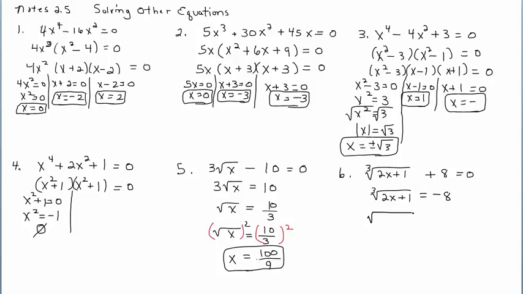I'm going to write down the problem again because I'm going to cube both sides. Let's undo the cube root by cubing both sides. All right, that's going to undo the radical. We're going to get 2x plus 1. Oh dear, negative 8 cubed. Well, I know that's going to be negative. I'm going to come over here. 8 squared is 64 times another 8. 32, 3, 48, 512.